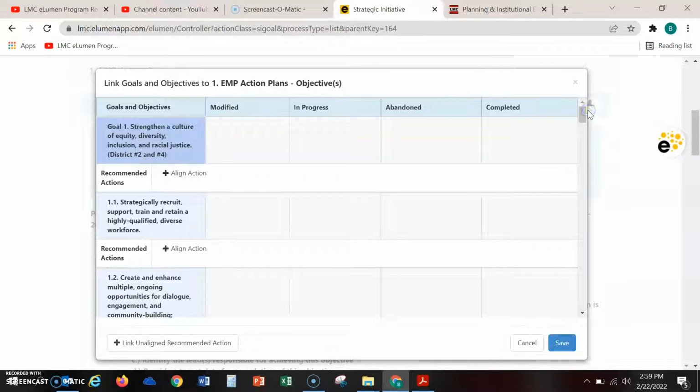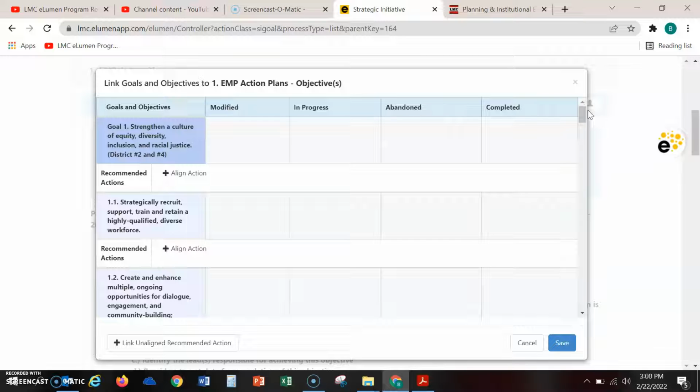Now I have my committee's goals or charges with me, and I'm ready to align them for this academic year. Please note the action plan cycle opens up every fall and closes at the end of the academic year. So right now I'm going to be entering in my committee's at least 1 to 3 goals or charges that we have chosen to prioritize for this academic year. This work could have begun last fall and is continuing through this spring.